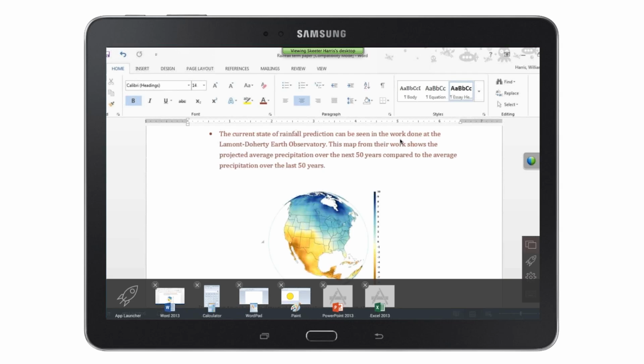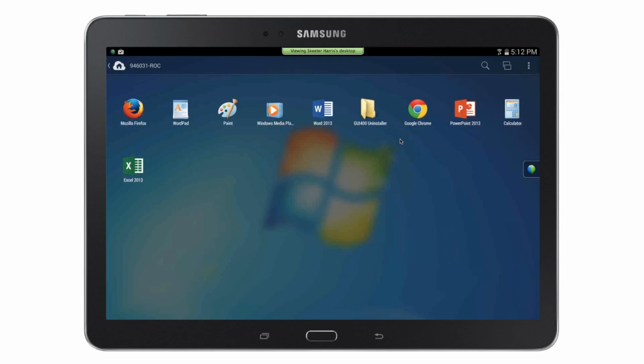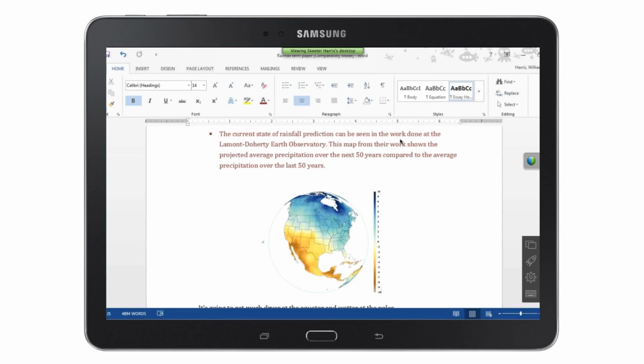The squares on the toolbar bring up the multitasking window. Tapping on this will show all running applications. The rocket will bring us back to the Parallels Access app launcher. Simply tap on the rocket to be launched back to your favorite apps. If we tap on the application we just left, we are immediately returned to this application in the state that we left it.